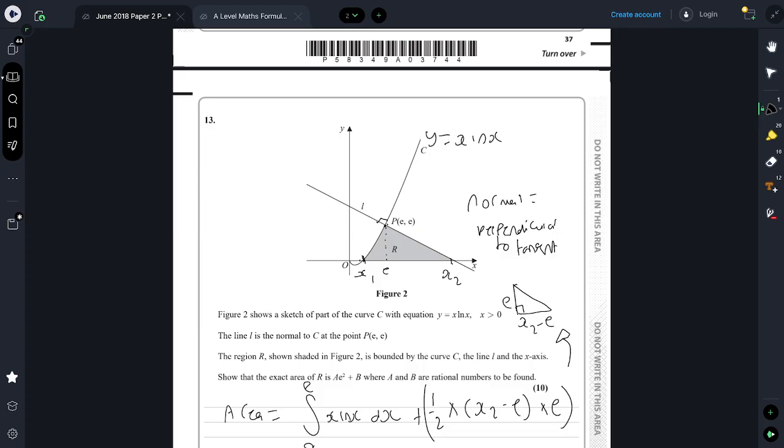Also to note, if you don't realise this is a triangle, you can treat the line, the normal, as a function of x that you integrate. So what was the equation of the normal here? Was it y minus a half x plus 3 over 2e? Was that it? You can integrate the area of the triangle here, which we found, is the same as integrating the line between the points. So that is going to be between e and x2. Now, x2 was 3e of the function, right, of half x, minus a half x, sorry, plus 3 over 2e.